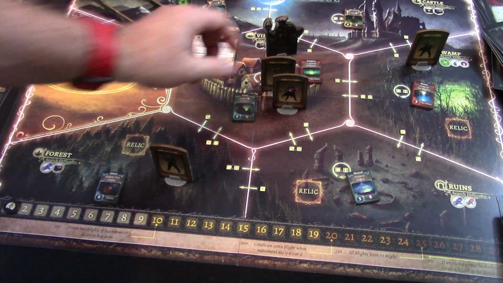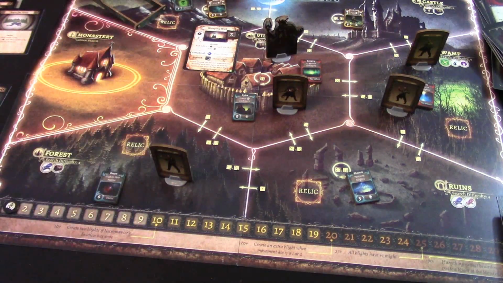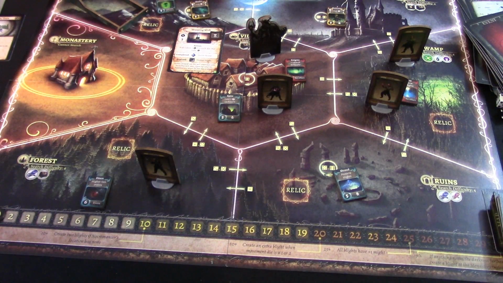The Mesmer is going to go to the swamp as well and help make sure we kill the Nexus, because that is super critical. And that's really going to end his turn. That's all he does. Now when he moves, he gains a secrecy back if he's below 5, and he's not. So it's not going to change anything for him.